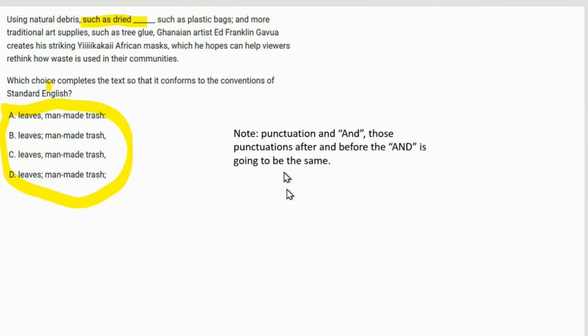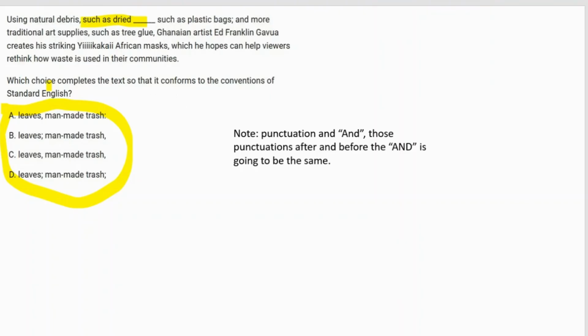Do you see punctuations here? Yes, a lot of them. Do you see an "and"? Yes, I do. So be wary of those punctuations, because the punctuation is going to be the same. Do you see these words are always similar? They have no difference in the words. What are they looking for? They're looking for the punctuations here. So let's see, do we have similar words? Yes, we do see similar words, such as "also".